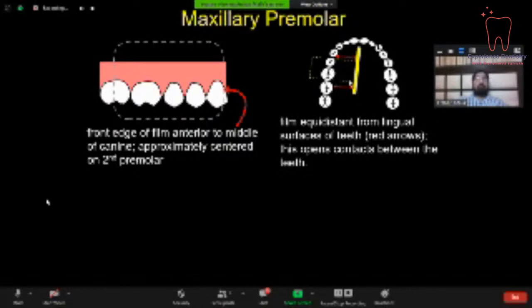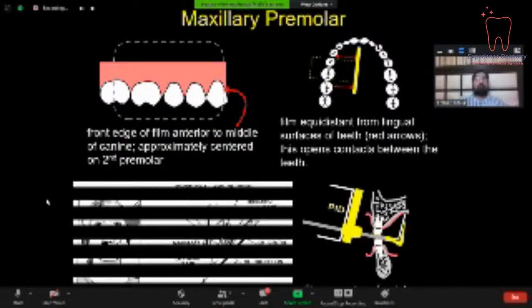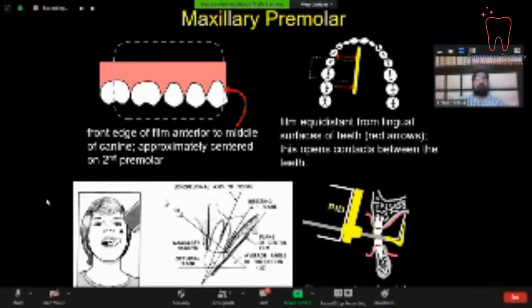So you are going to place the narrow device right, and the teeth should be like this, touching the palate. This is the area you are going to get, and that is the PID. That is the position. It is about 30 degrees. You are going to take this ray just beneath the zygomatic eminence, parallel to the lateral canthus. This is the best position for getting the canine image.